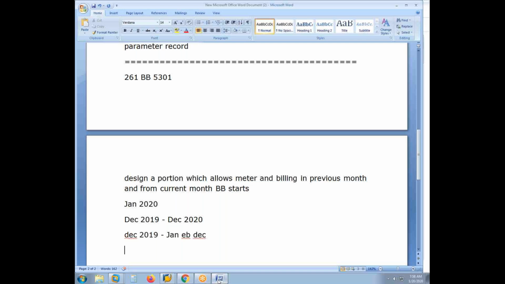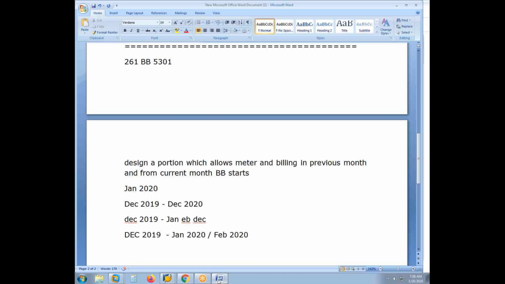What is the interval between the previous mid-reading and the first budget billing invoice? If it is bi-monthly, that means in December 2019, you have done the mid-reading. The first budget billing can happen in either January 2020 or it can happen in February 2020 because we are giving bi-monthly. So if you select months interval as 1, that means December 2019 you have done the mid-reading. The first budget billing will happen in January 2020, then in March, then in May, then July, like that. Okay. Or it can start in February, then second is April, then June, like that.